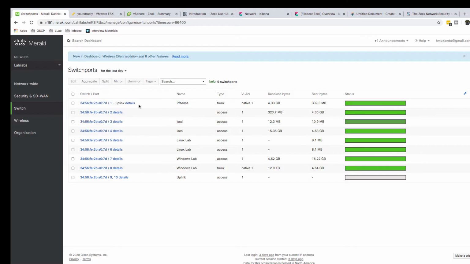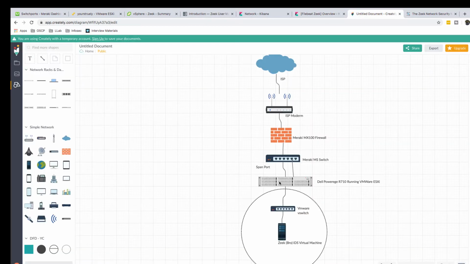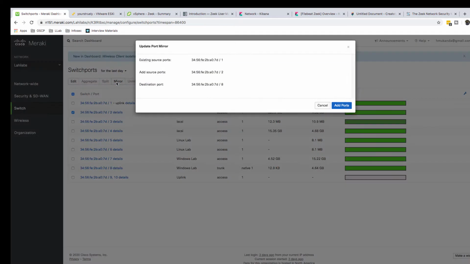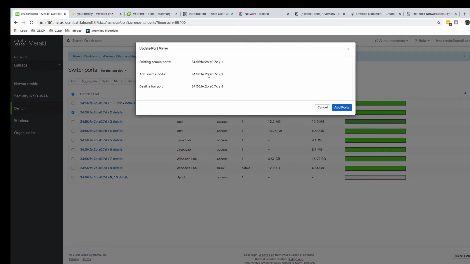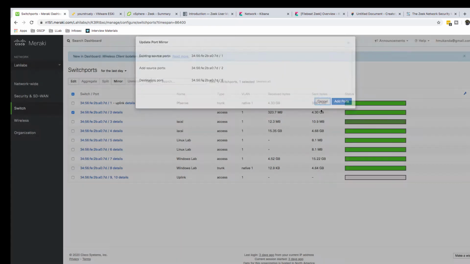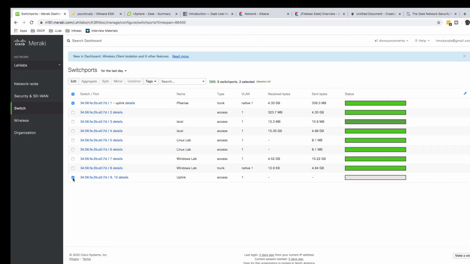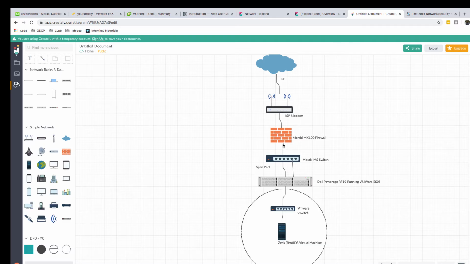So what we are looking at is an interface on the switch, which will be interface number 1 or number 5, whatever number you want to use. Then this interface here is the uplink. We want a copy of this traffic, and we're copying it to interface number 8, which is also a trunk. If I do this, you see that it says unmirror. To mirror this traffic, all I needed to do was to check an interface. If you say mirror, it will ask you to choose another interface that's open that you can mirror it to, then say add ports. And that's all you do, you're just mirroring the traffic between port 1 and port 8. So that's the configuration that is right here.